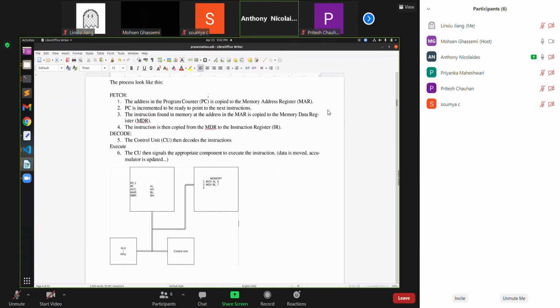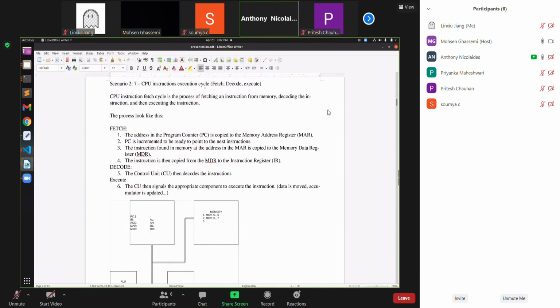Okay, so once again, this is scenario number 2, the CPU instruction fetch cycle. Your program is just scanning an input and then printing it out, right? Correct. And you're trying to show what happens at the CPU. Yeah, I want to demonstrate a use of the CPU fetch cycle for this program. This is just a block showing what it is.